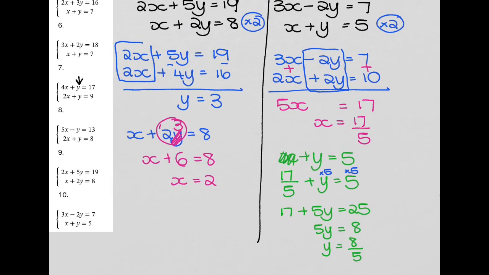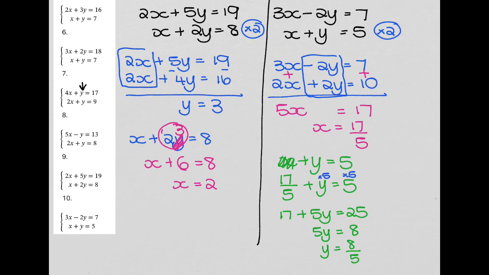Now, linear simultaneous equations are considered a grade 5. This one we've just done, question 10, is still considered a grade 5. It's just a very high grade 5. Some of you are aiming for a 4 or a 5. And if you can do what we've done up until here, then you're doing fine. For those of you who are aiming to do higher, maybe start getting used to questions like number 10.